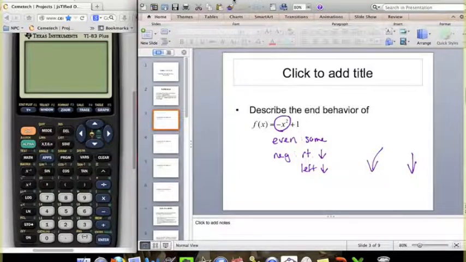Okay? We don't know what happens in the middle. We don't know how many bounces and twists and turns it takes. Now this is quadratic, so it's really just a parabola. But sometimes it'll be a pretty messy equation with a lot of terms, and you won't have any idea what's happening in the middle. But by those two rules, we at least know what those arrows are doing on the ends.